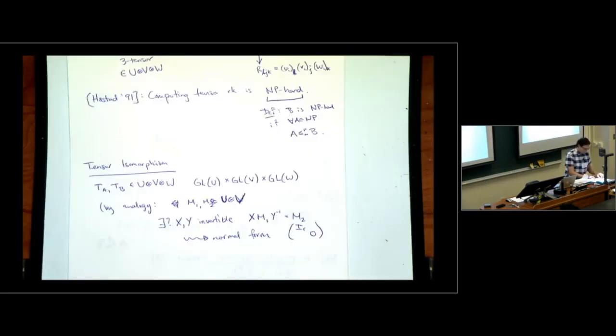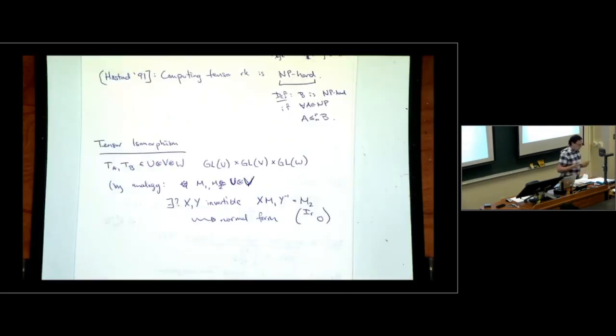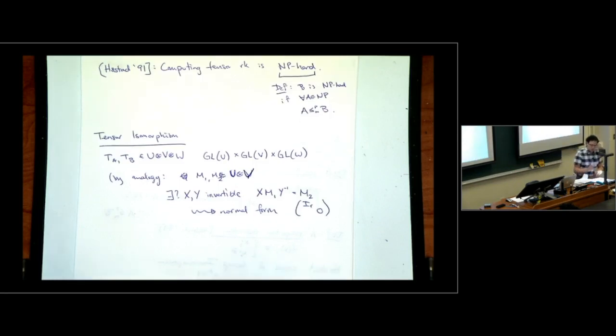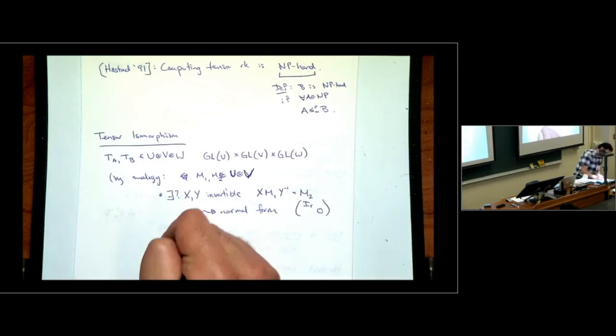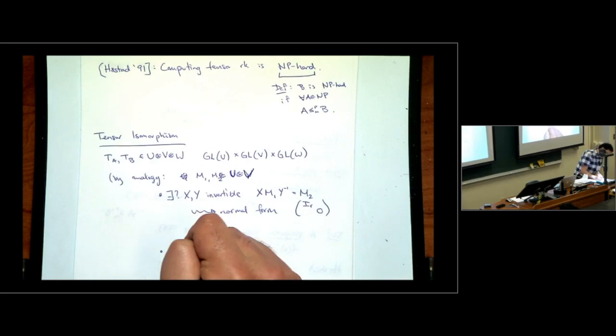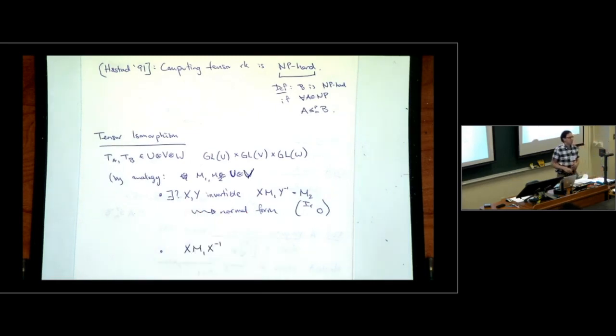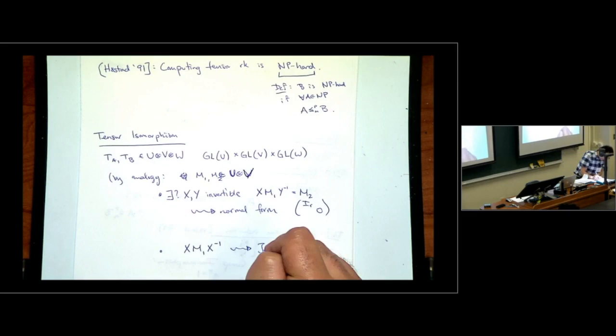Right, now there's a whole slew of problems. So in matrices, we don't just have this problem. I think James had this in his slides. This is left and right. You could also ask, so that's one problem. There's another problem, which is, well, what if I do x m1 x inverse? So conjugating by a single invertible matrix. And here we know you also have a normal form, Jordan normal form.